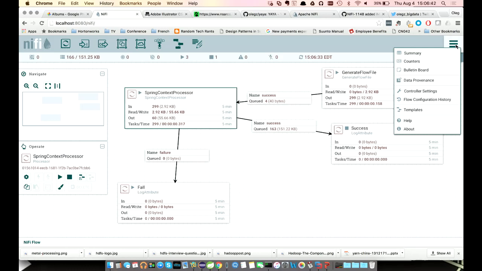If I were running it as a cluster, you would see another couple of extra options there, and it also becomes a management and monitoring tool for your cluster. So you can connect nodes, disconnect nodes, perform maintenance and management and so on and so forth. So again, that's yet another value that NiFi provides, because it gives you the view into your entire cluster and lets you see what's going on.